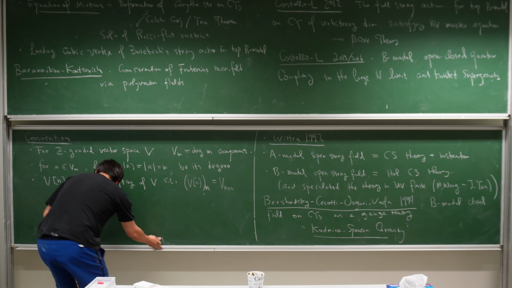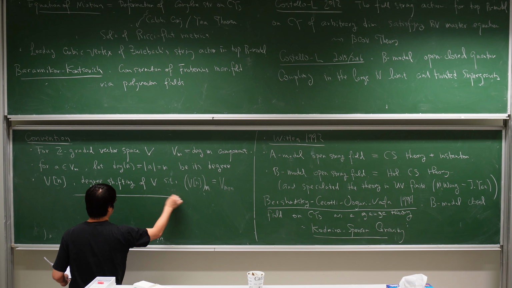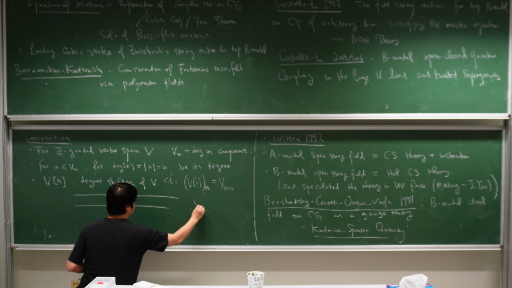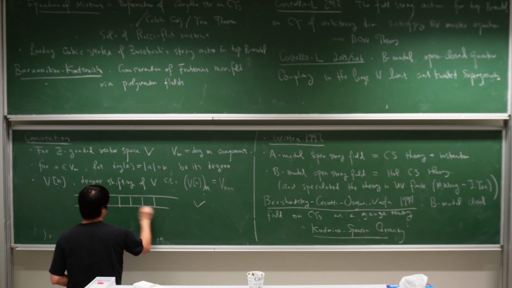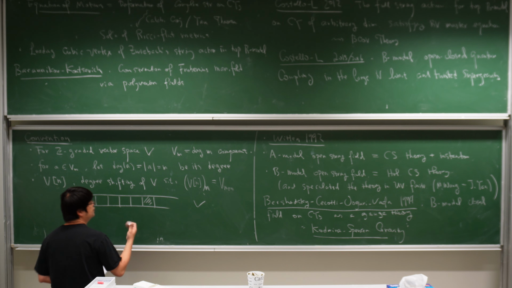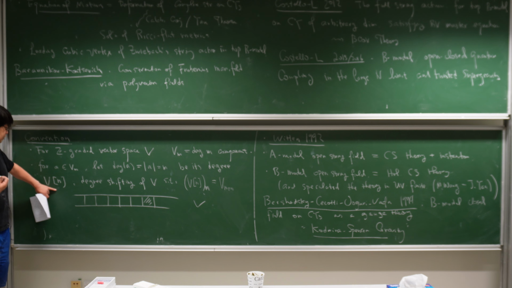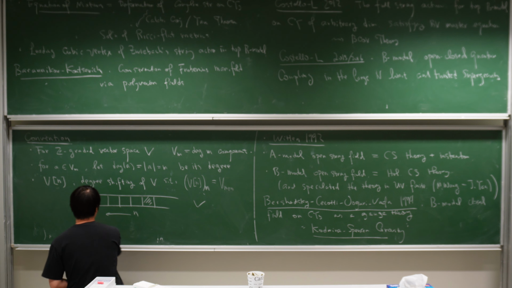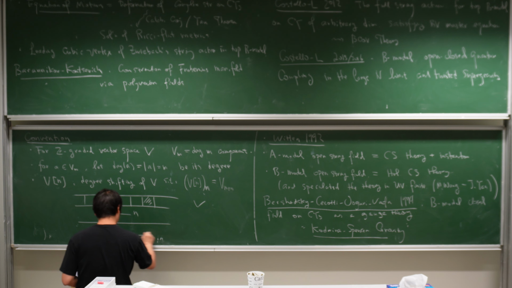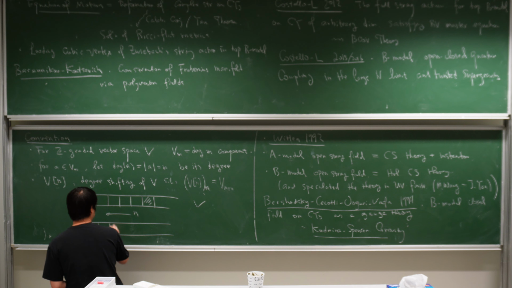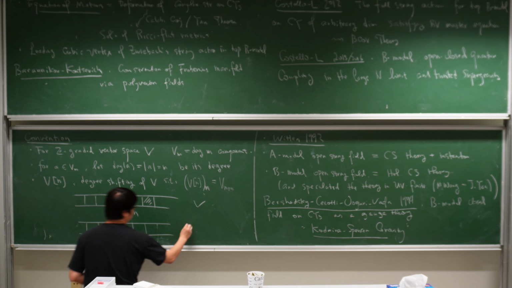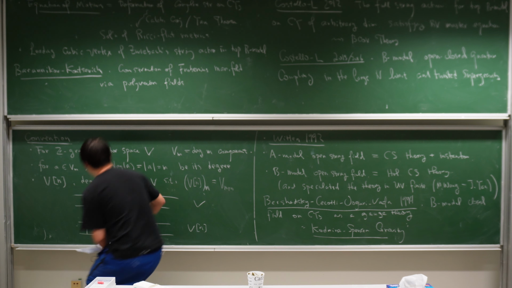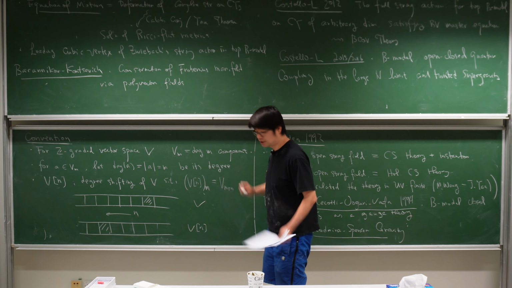So geometrically, it looks like this. Originally, suppose it's a chain complex. This is like a graded vector space, so these are my components in different degrees. I focus on this particular piece. Then shifting the degree by n has the following effect: you move the whole thing to the left by n units. So after you do this shifting, it probably lies here. So this is a shift by n. You can check this picture is consistent with this notion.